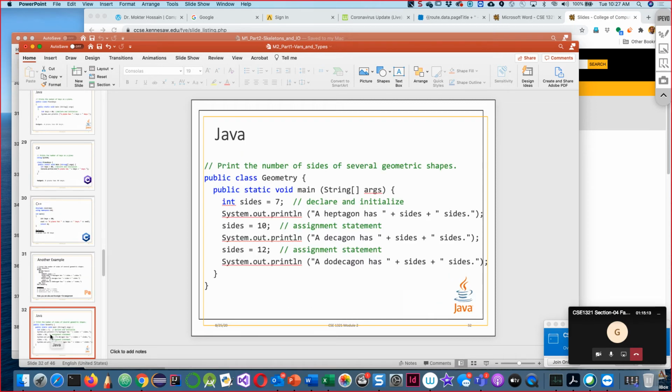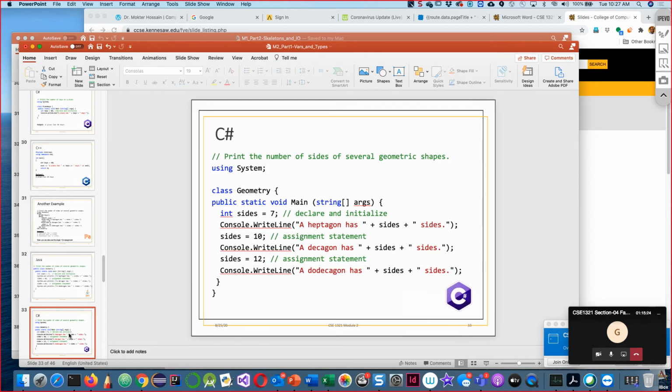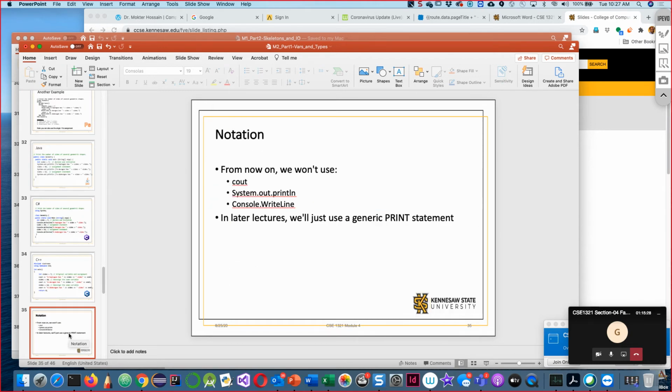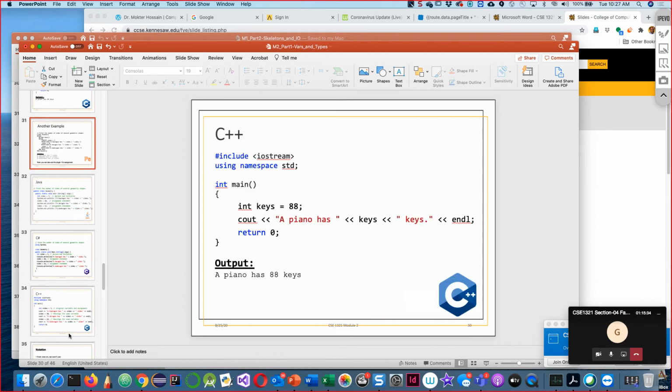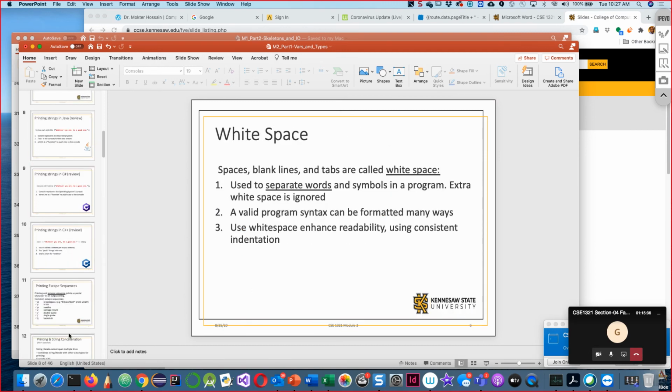Okay, so this is another example. Maybe we will start from a small program, right? Last week we had a hello world program, and today we are using a variable. For instance, this is another program. I would like everybody to practice these programs. We discussed data types, and now let us see from the beginning.